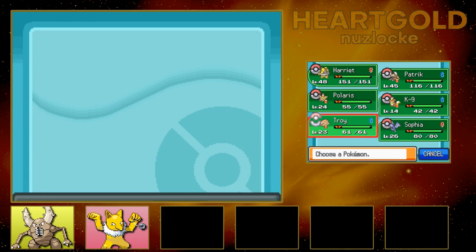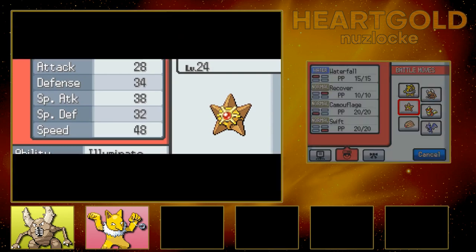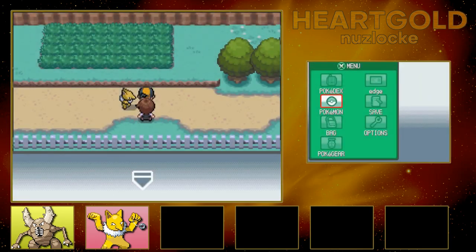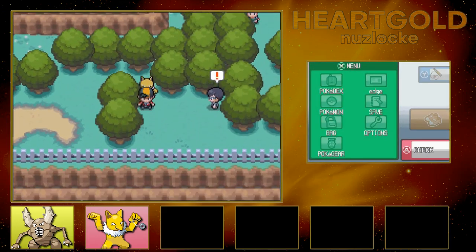Which is nicknamed after a star. What did I give it? I apparently gave it Stardust. Actually, I think it might have been holding Stardust, but... Give me my Stardust. I actually need money. No, I don't. I wish I could trade like 50k just for a Water Stone. I wish I could trade money for Dome points or Poke points or whatever you get though.